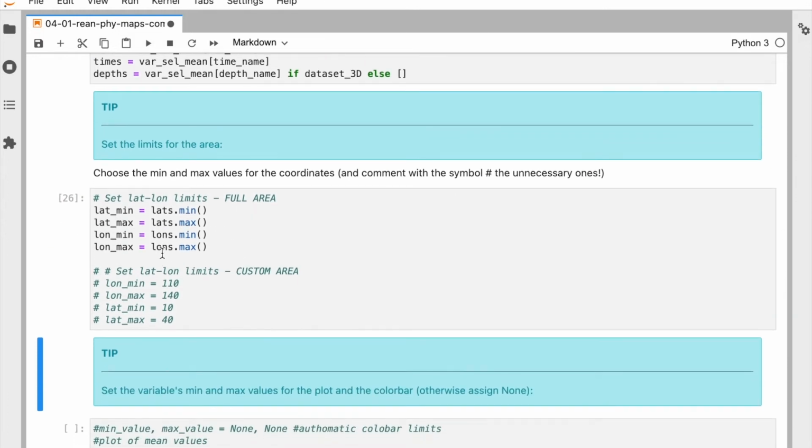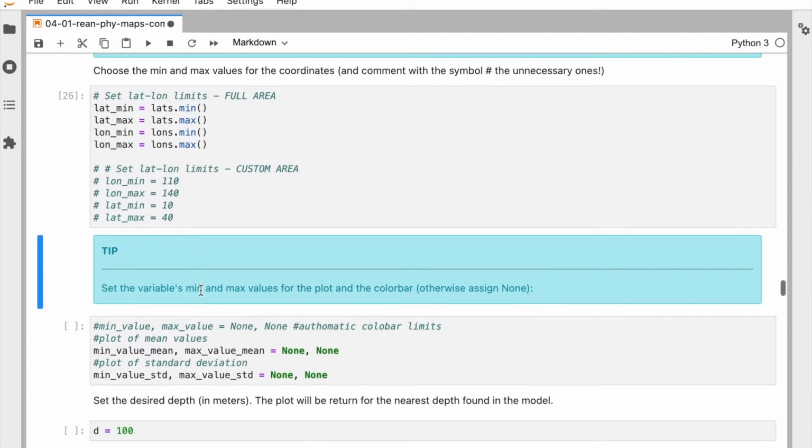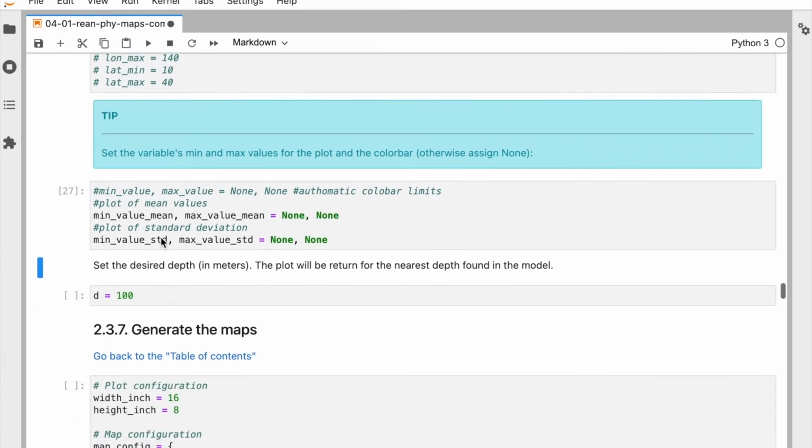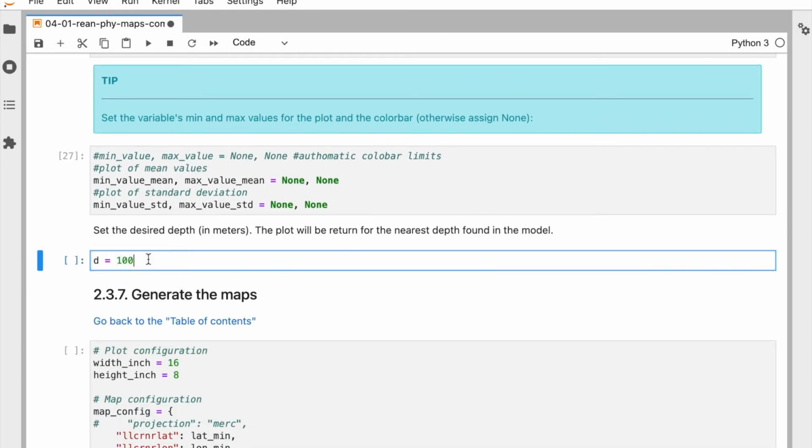We are now selecting the area. Again, you can customize the area by uncommenting these lines and putting the latitude and longitude you would like to see. Here you can set the desired depth.